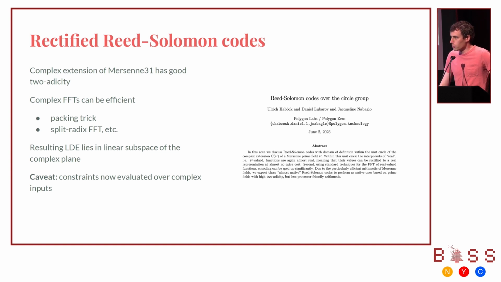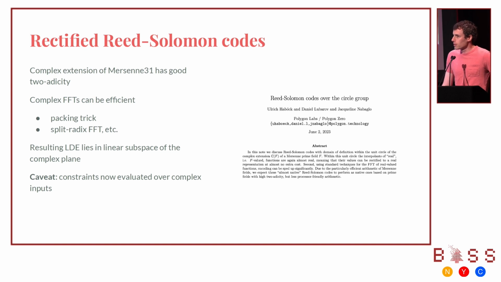Luckily, our teammate Ulrich noticed that although this output is complex, really these complex values all lie on the same degree 1 linear subspace of the complex plane. So we don't really have to commit to complex values. We can actually compress them into real values and commit to those, and then the verifier can later decompress the committed values.